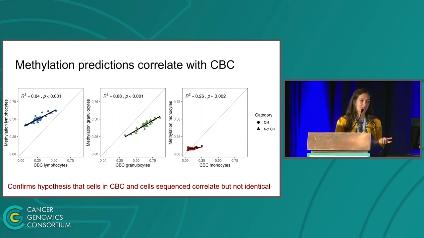away from that perfect line, and actually exactly in the way that we would predict. I'll draw your attention just to that middle plot of the granulocytes. Granulocytes is a larger bucket that encompasses the neutrophils, which I mentioned are the ones that are frequently lost. And you can see that consistently, the CBCs predict a higher proportion for the granulocytes than the methylation does. So directly confirming our hypothesis that these cell types that are captured are correlated, but actually not identical. And the methylation is aligned with the sequencing.